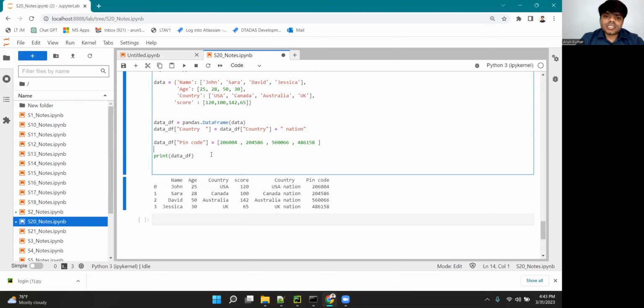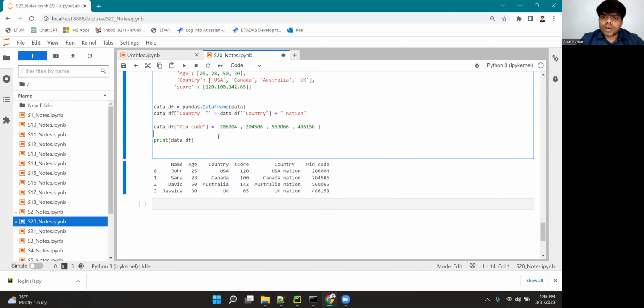Now, suppose you want to apply some function over it. For example, instead of score, let me create another column here called score square. Okay. And initially I'm going to store 0 to all the values.